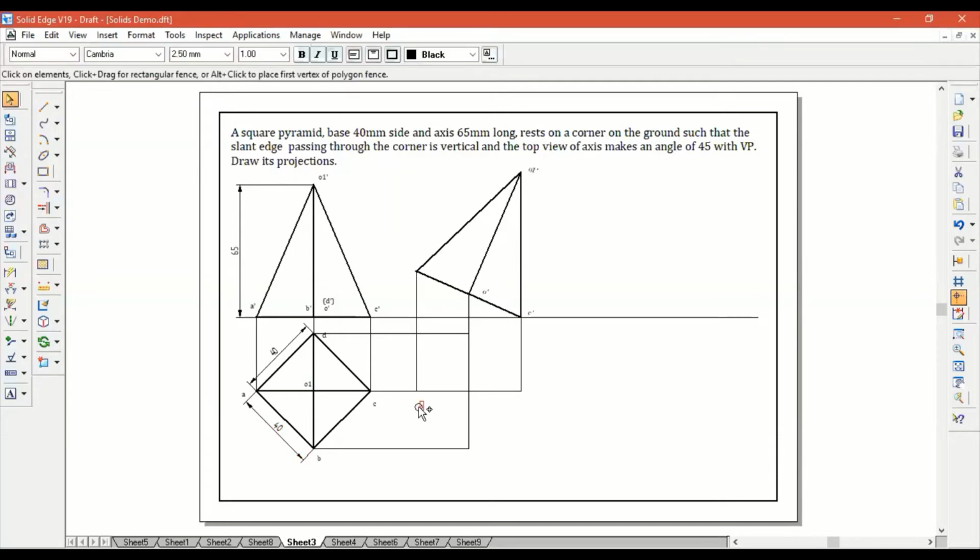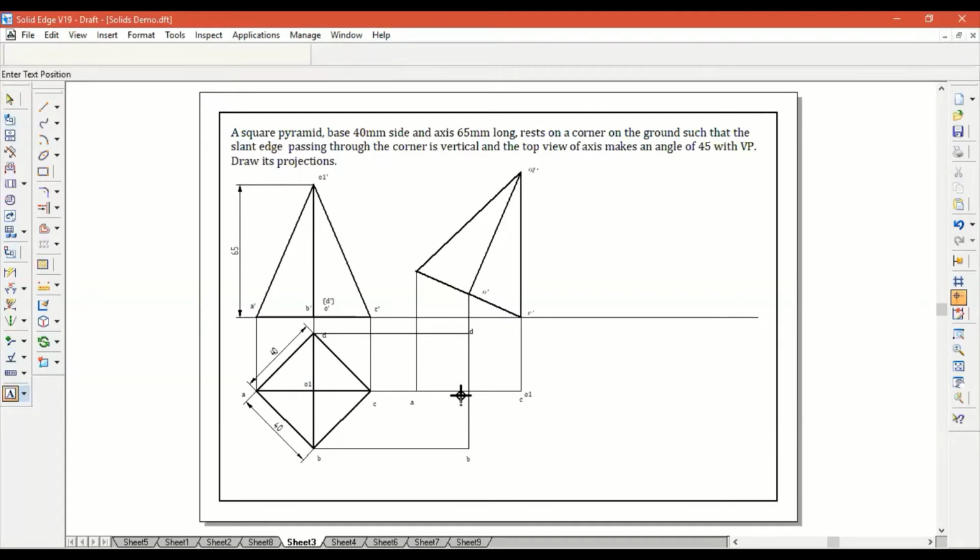So this is the point A, this is the point C. This is the point D, and this is the point B, but O1 is going to be here, whereas O is going to be right where it used to be.